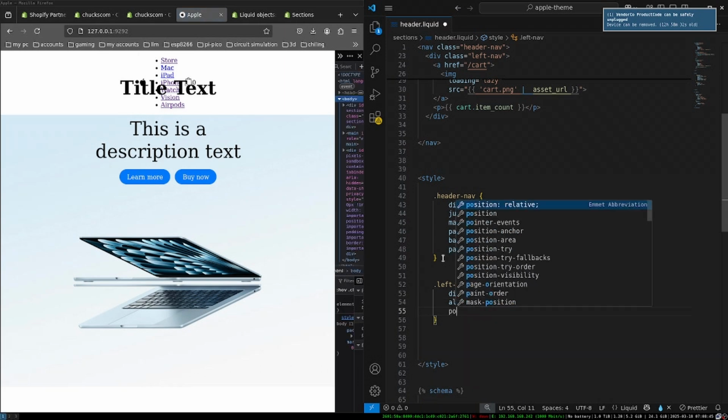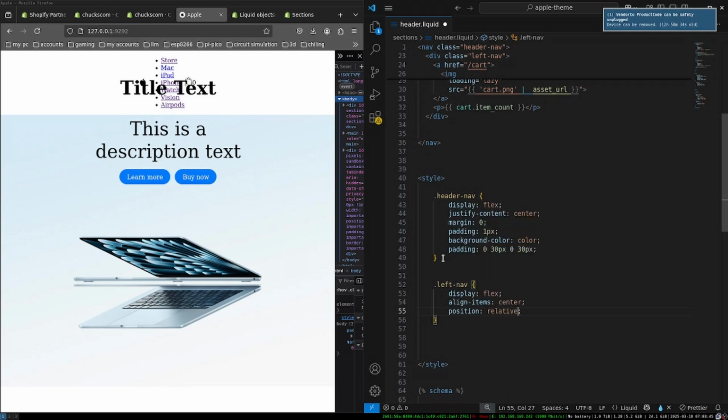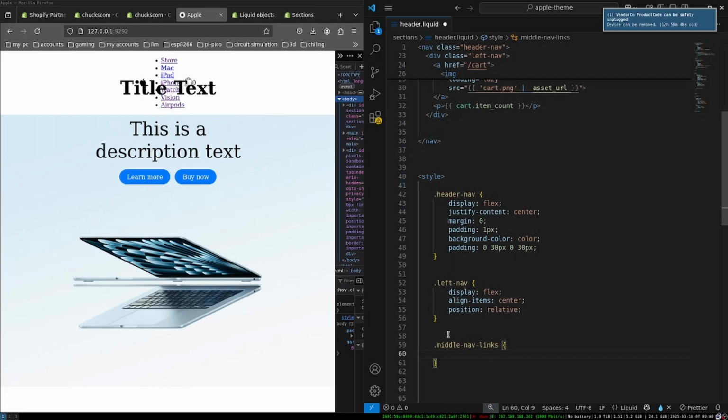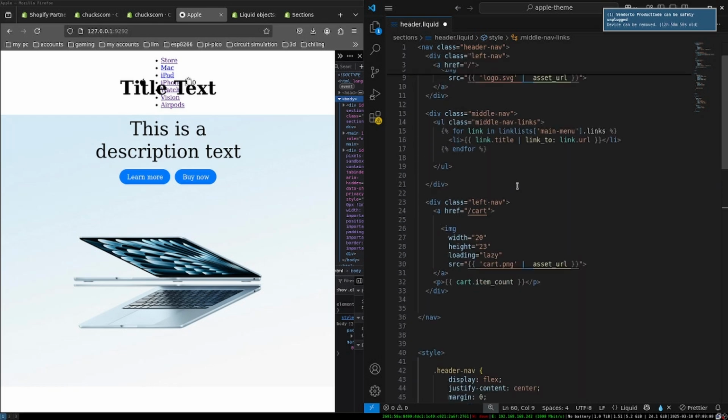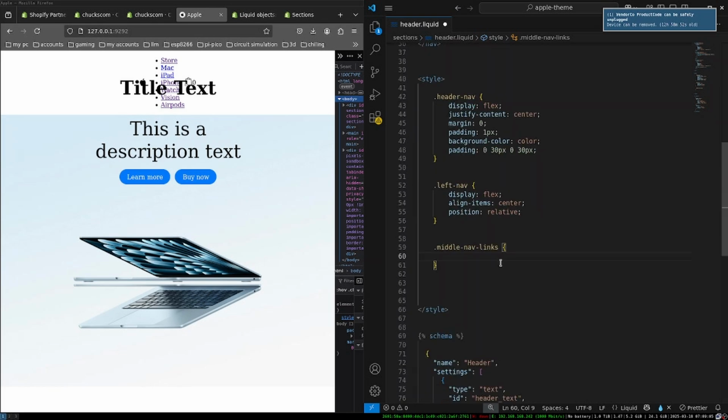Now the position is going to be relative. Perfect. Okay, let's go ahead. So middle links. And is it links or links? Middle nav links. So for these, display flex.